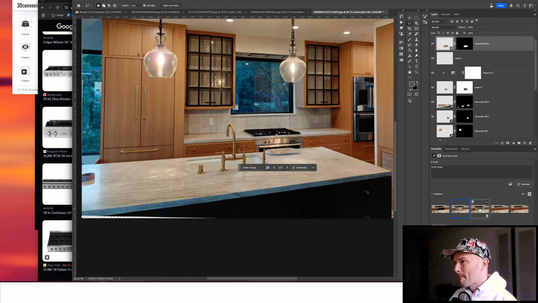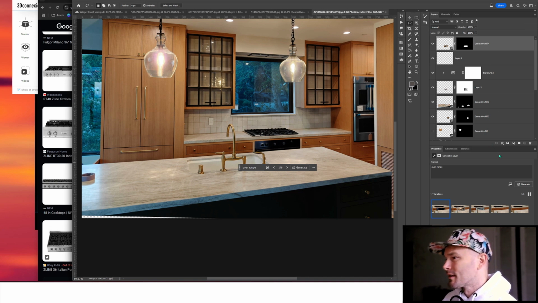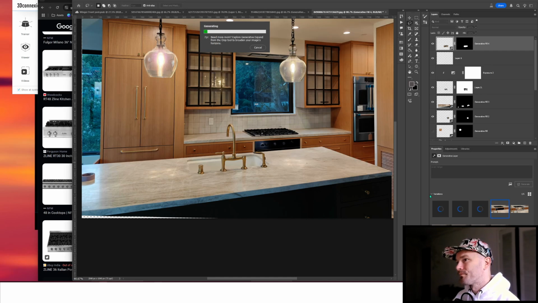So that didn't do a terrible job. Interesting that we're splitting the countertop up. It's not a bad approach either. Could kind of do that and fix whatever the heck this faucet tie-in is and this plate that's in the way. Let's just give it another shot. This got pretty close actually. Try it again.